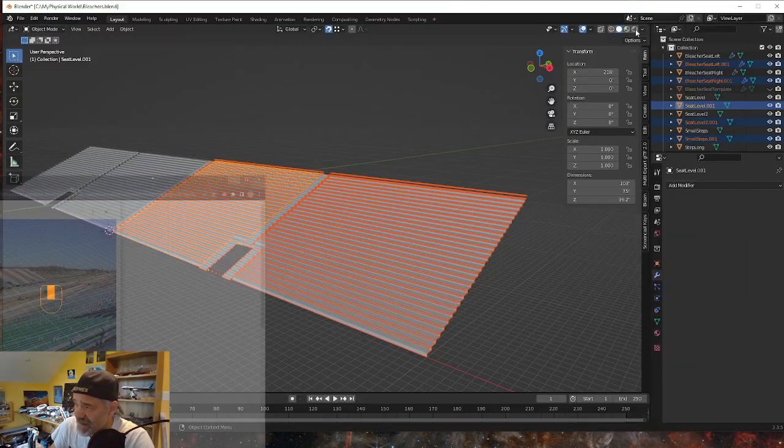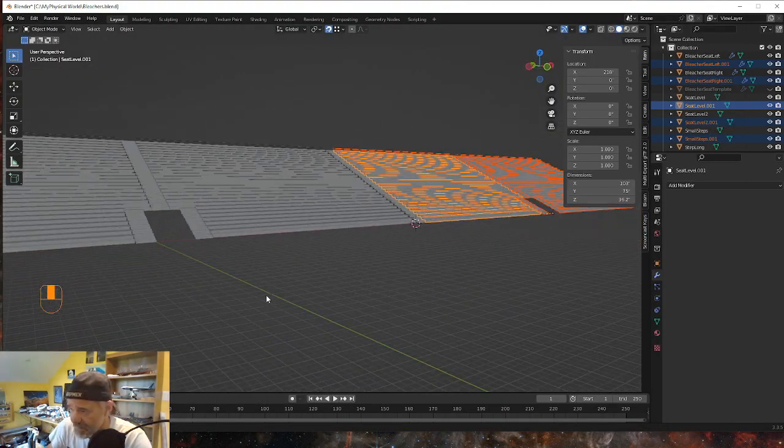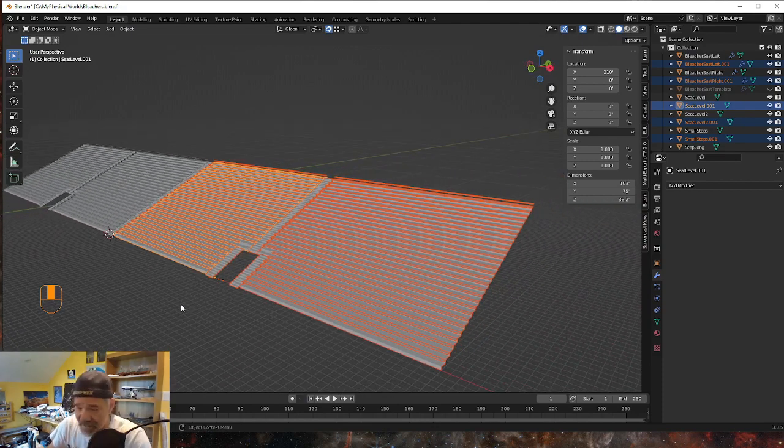So you're just going to have to play to find out what's the best. I like all my objects to be separated out based on material. And then before I put them into the sim, I'll join them together, once the materials are assigned. That's just my workflow. You guys might have a different workflow.